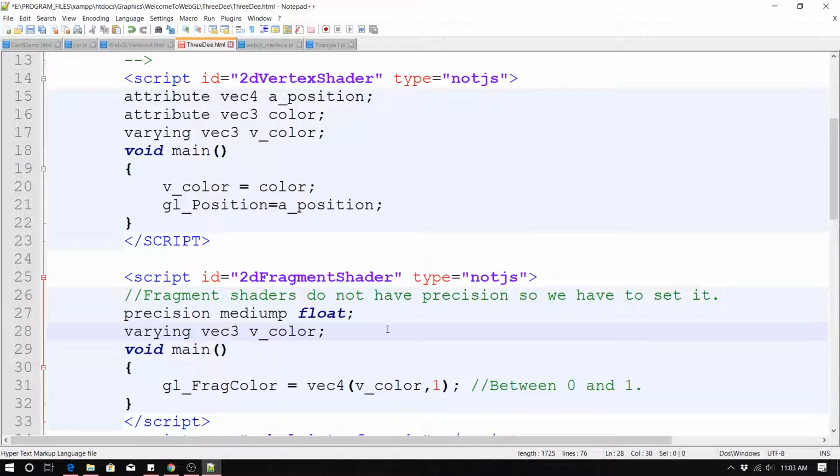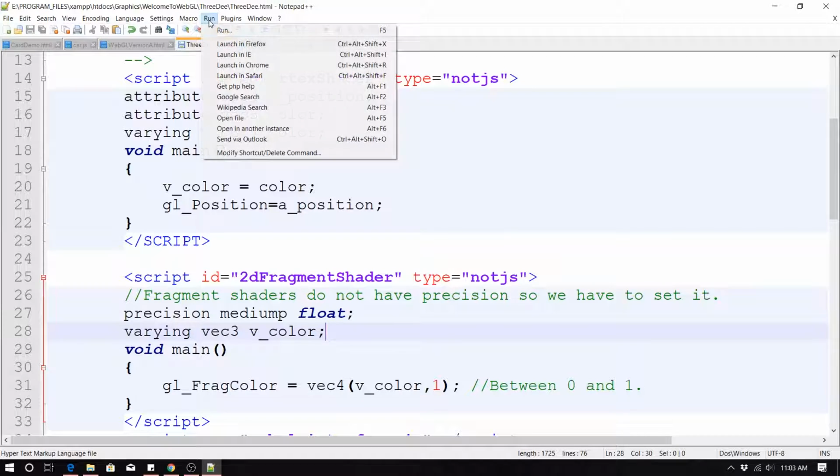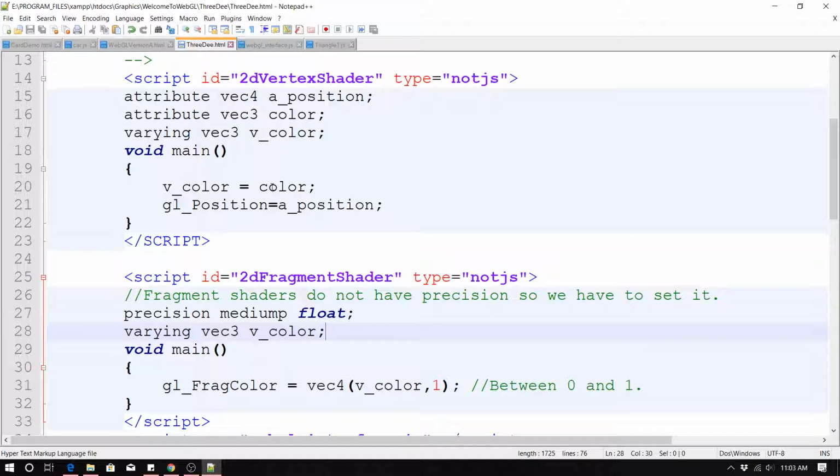I don't know if this will actually render anything because I haven't set that attribute up. Let me see if it runs right now. Okay, yeah, that actually is good. So I know I don't have any syntax errors, I don't have any linker errors, but now my blue's gone away and everything's black. The reason for that is that by default this color is 0, 0, 0. So I know that my syntax is correct. I haven't set up how to pass things in yet.